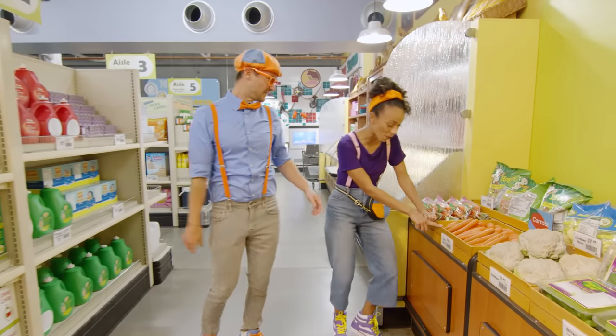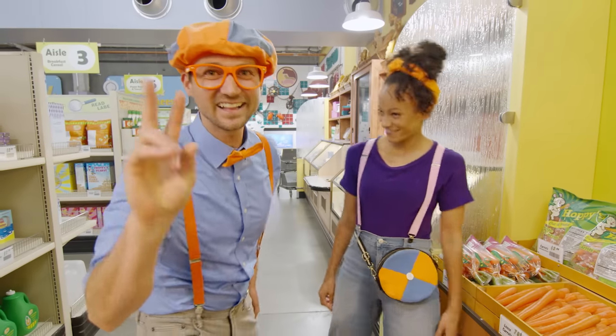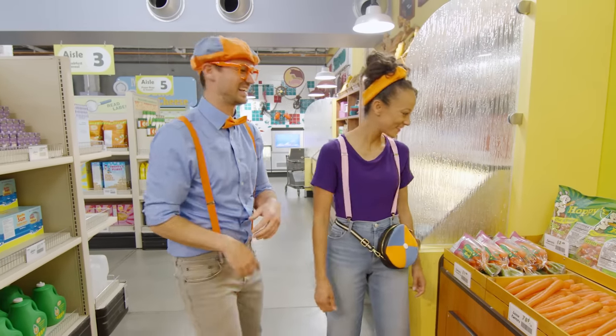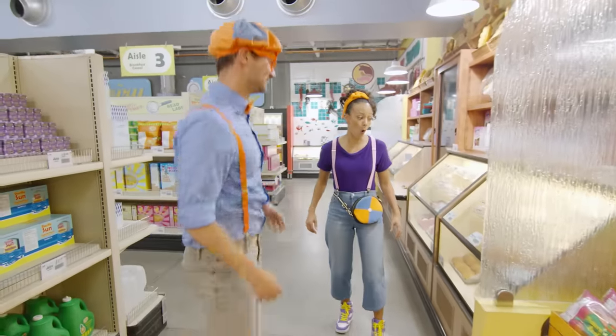Some orange carrots. Orange? That's one of my two favorite colors. That's why I like carrots. They're so crunchy and yummy. And they're good for your eyes, too.